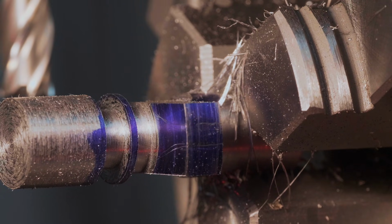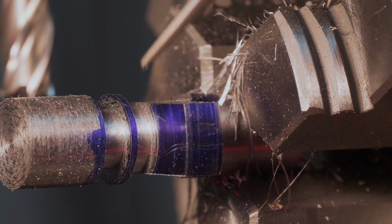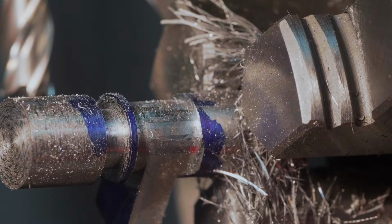The dividing head is saving the day again, allowing me to just simply rotate around the center axis, meaning we've been able to super easily round this off with the end mill, nice and accurate.